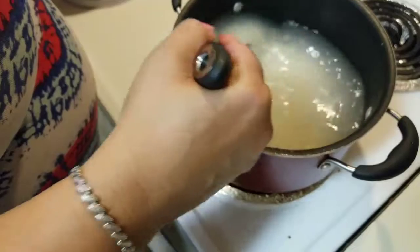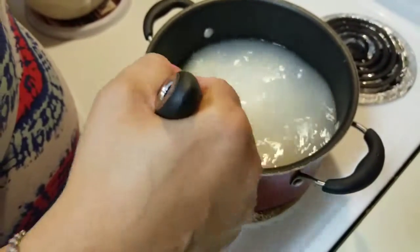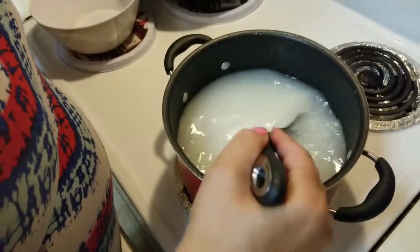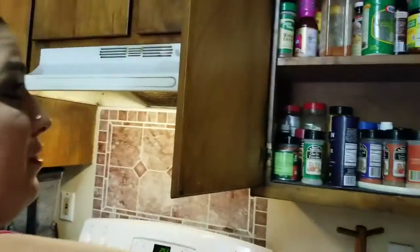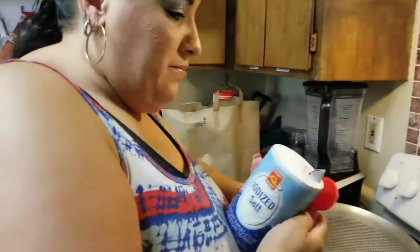She doesn't season her rice. Sometimes she'll use some other type of seasoning. She does use black pepper and stuff, but she never uses salt. We will use salt. We're not vegan. We probably should be because it's healthy for you, but we're not right now, so we need some taste.